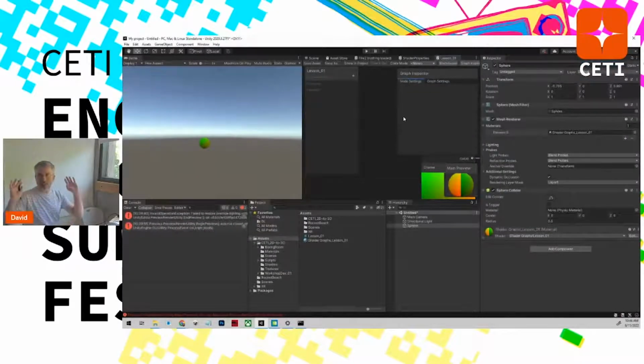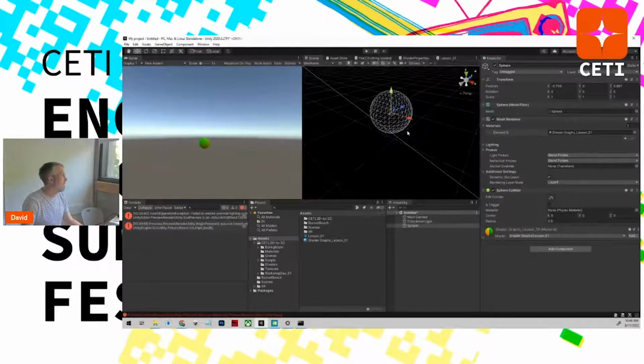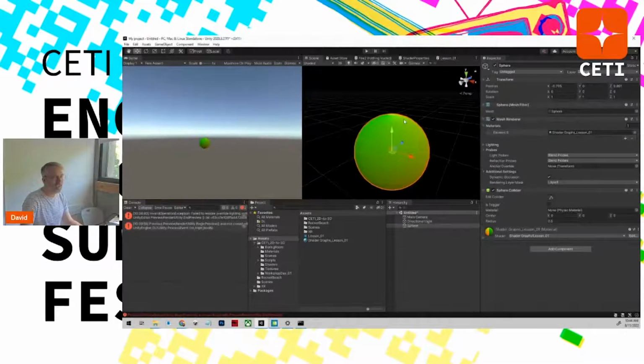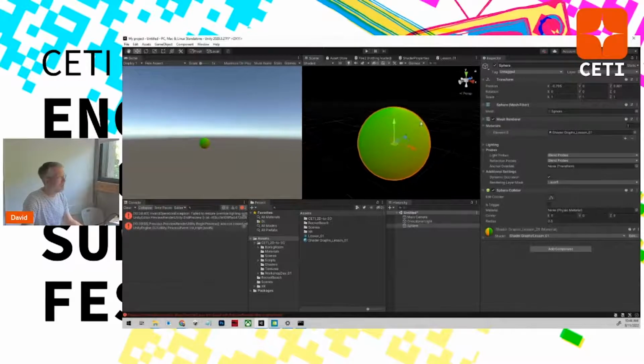I'm going to caveat today's lesson. I was going to do all of this in code, and I was convinced to switch to doing this in the shader graph because it's much more visual. I'm less of an expert with the shader graph, so if I stumble, I apologize in advance. I spent many years working with a shader graph in Maya. Shader graphs have been around for a long time, and lots of different pieces of software have their own versions of shader graphs.